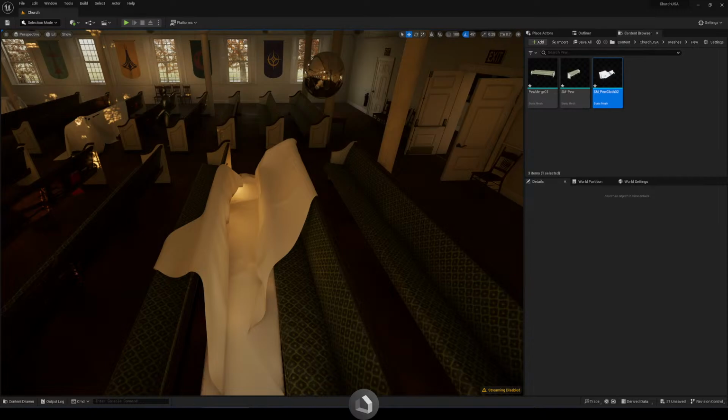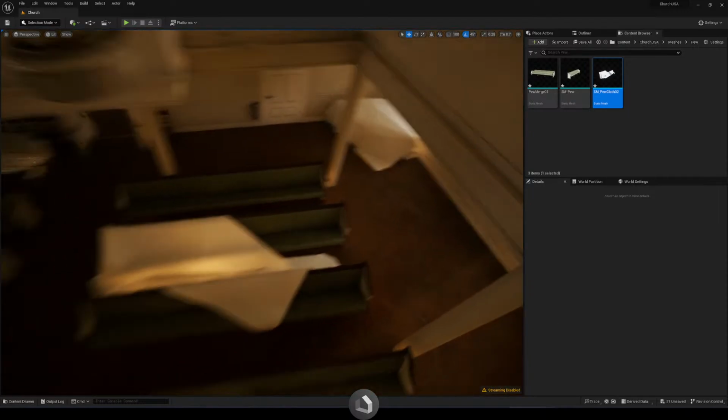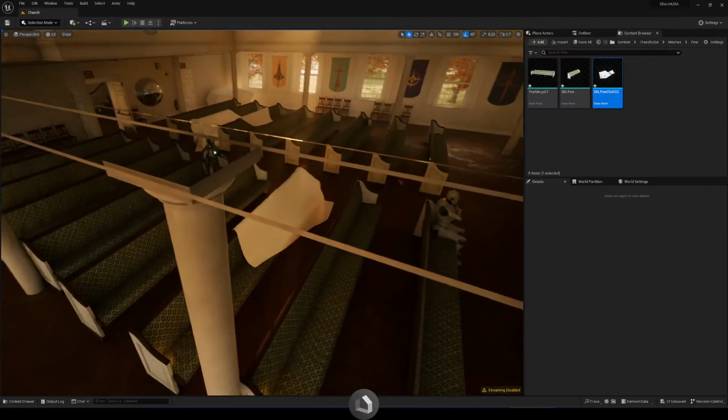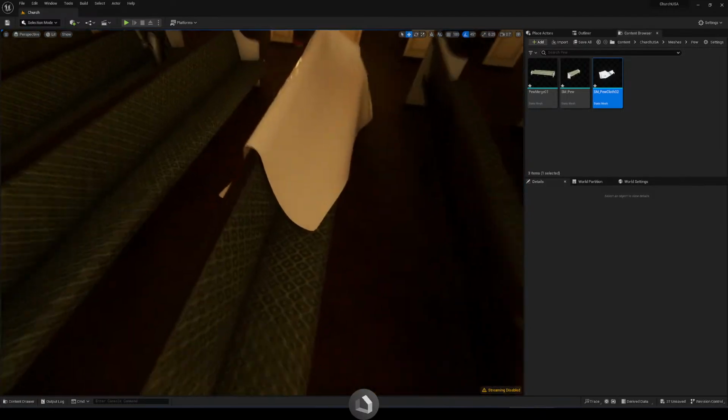Yeah, these are the kind of decisions you'll spend hours going back and forth. Yeah, that's true. This is where I get into the weeds of things. Make a blueprint that randomly places cloth meshes based on the object's instance. Yeah, I'm not going to do any blueprints. That's for sure.